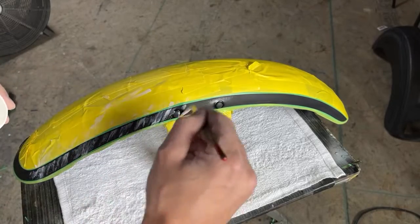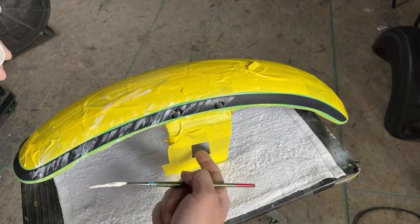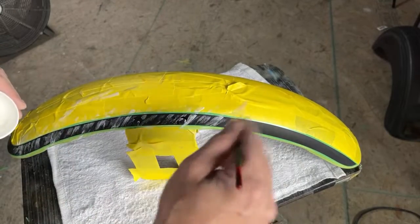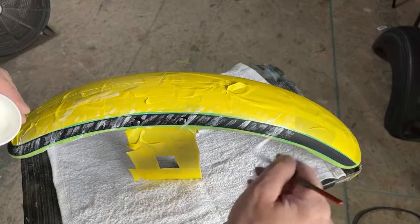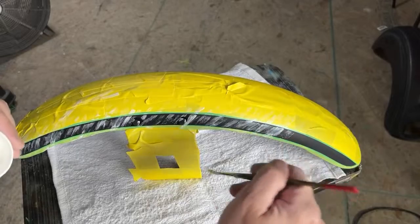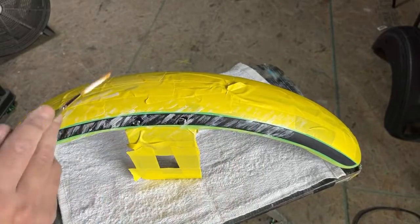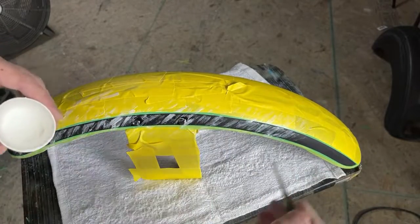You don't necessarily have to wait for this stuff to dry. You can do it at any time. Right now I could take it and spray it, so there's really no time limit with this. I just go back and forth like that. When it's too thick, I'll pull some off and bring it over here. The more you do it, the more it looks like a grained metal, or if you do it less, it looks different. It looks almost like an animal print. But it's really easy to do. As you can see so far, you really can't mess this up.